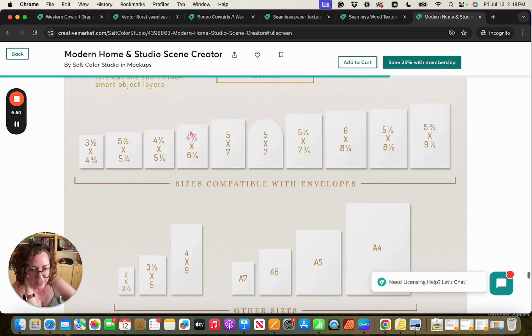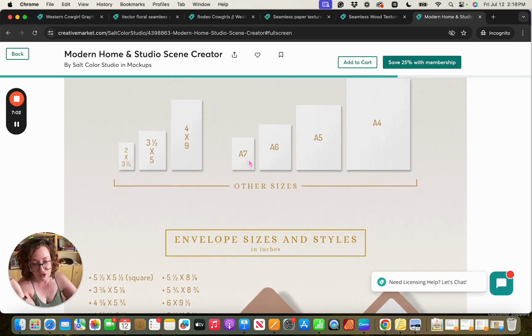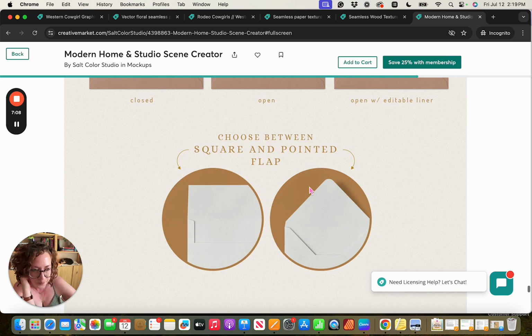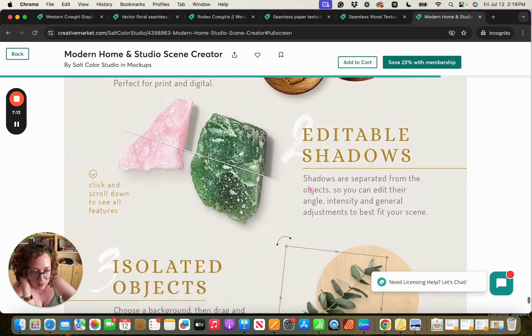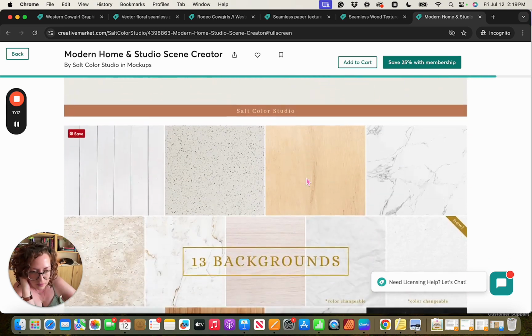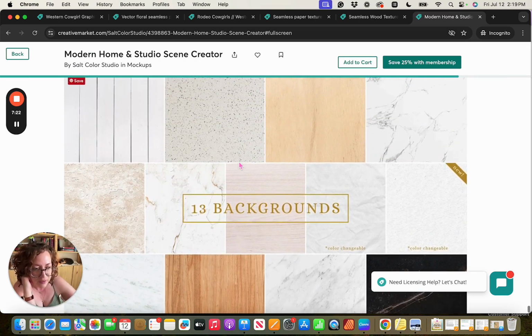This is always nice. If you do printables, you can see here that we have a lot of different sizes of paper that already have drop shadows attached to it. So if you are someone who finds drop shadows kind of intimidating, something like this would be a really nice tool to have. We have our envelopes. And then we have some backgrounds, and this one even already has some wood backgrounds with it.